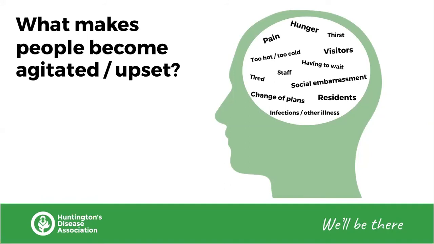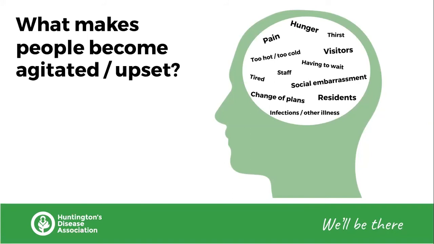We've put staff and residents in there, so if the person you care for is in residential care, then this can make a big difference. Often people will have some staff they really like and some that they don't like, and likewise with residents. It's just the way we interact with people generally that some people will rub people up the wrong way. But if you're not sure why someone's upset, that could be something that's causing it. If we're tired, we tend to be more easily agitated if things change.